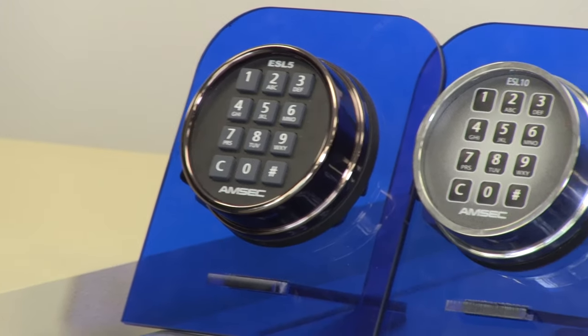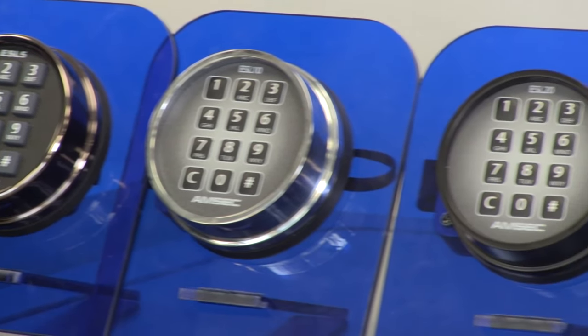And this will be how you replace the batteries on the AMSEC, S&G, and Lagard locks.